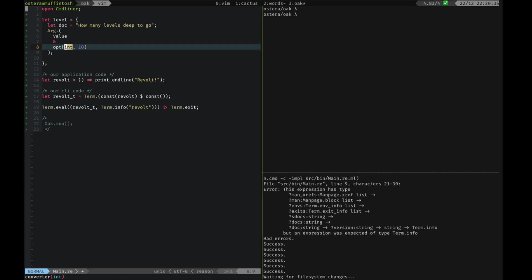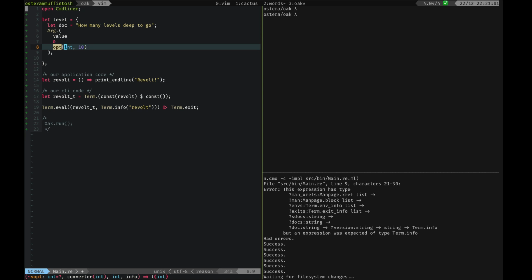Is a converter for ints, and I presume converters are command liners' ways of parsing information, parsing arguments, and turning them into the right data types. So when we call this thing, right, we call it with a converter of some type, and then okay, perfect. We call it with a converter of int, and then we need to give it an int.